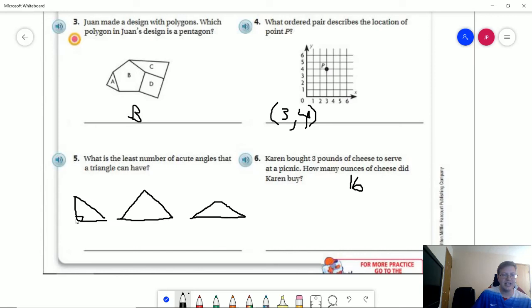For this one, I can have a 90 degree angle, but because my total for my angles has to equal 180, both of my other angles here would be acute angles. If I have an acute triangle, then all three are going to be less than 90 degrees. And in that case, it would all be the same measure as well. So the least number of acute angles that I can have in a triangle would be two.